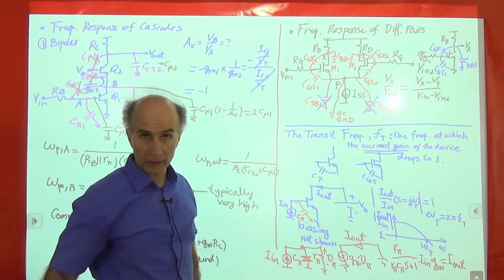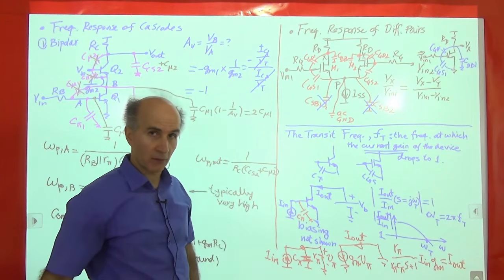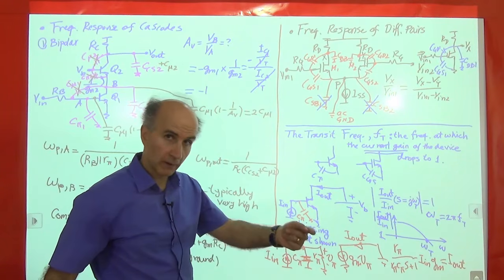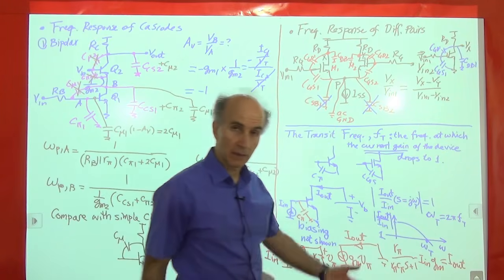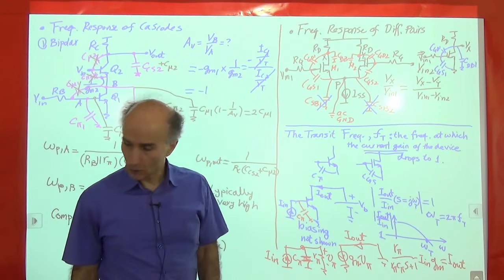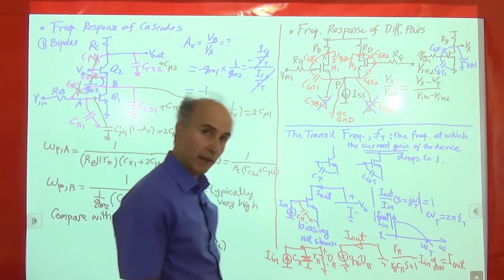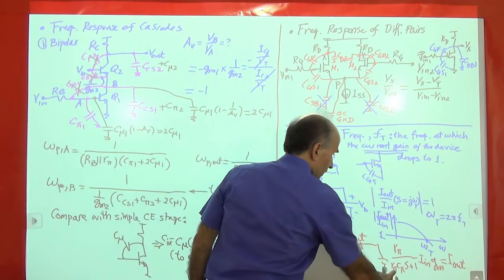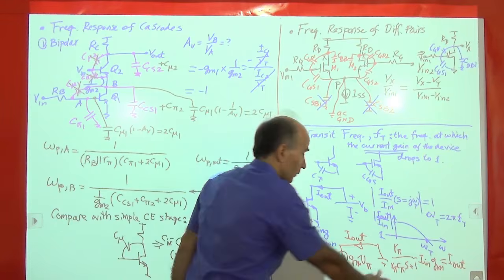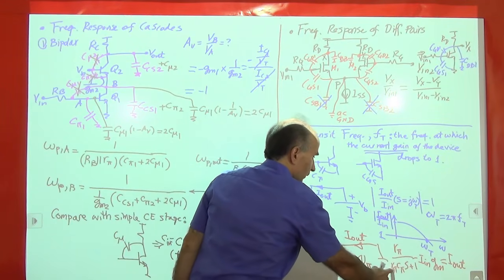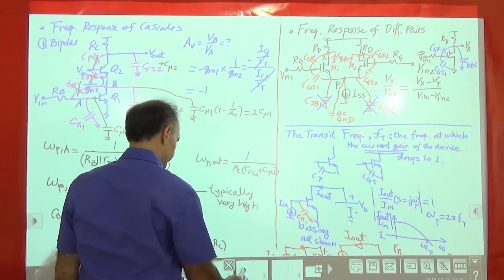Okay, so we found I out over I in, right? And all I need to do is find the magnitude of this transfer function, set it equal to 1, and then find the omega value that will give me that result, right? Okay, so not a problem. I need to carry this over to the next slide and then work with it, okay? So Gm R pi over this. If I divide by I in, I have I out over I in is equal to Gm R pi over R pi C pi S plus 1. So remember that. Let's go to the next slide.